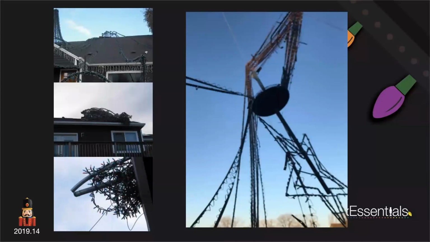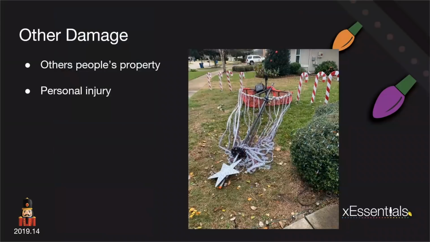That one comes down. There's a lot of things on the ground that could be damaged. Even more importantly, if your megatree comes down, you do have the potential to damage other people's property or cause personal injury. In this photo, you see it came down and fell right on the lawn. Not really a big deal if it falls that way. But you can kind of see in the upper left-hand corner of that photo, the sidewalk's not that far away.